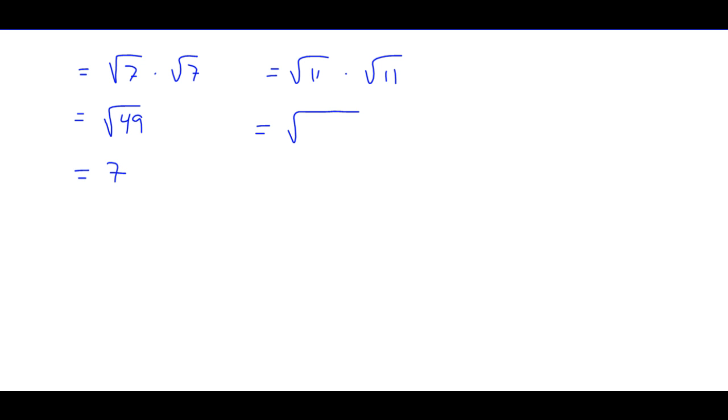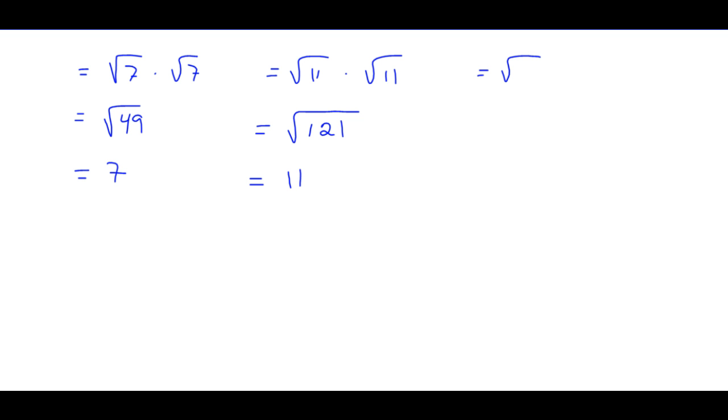Let's watch this. If I say radical 7 times radical 7, we've learned that's the same as saying the square root of 7 times 7, which is 49, and the square root of 49 is 7. If I said, what's the square root of 11 times the square root of 11? Well, you'd say, I keep the radical sign, I multiply 11 by 11, I get 121. And what's the square root of 121? 11. So we're seeing a pattern here.